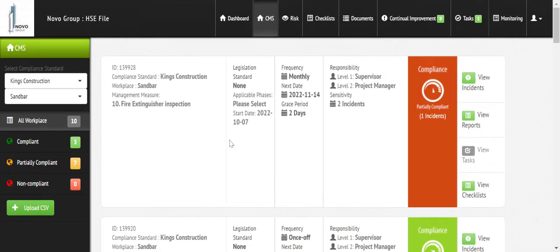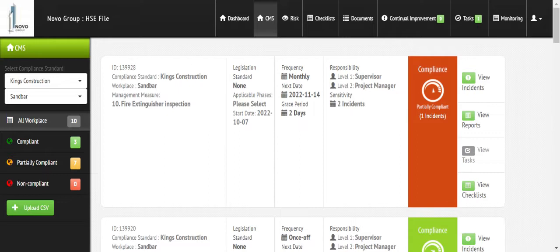We opened it too quickly. So that's a tip. You need to make sure that if you open a new project, the CMS date is set correctly. So it actually opens when they physically start on site and not when the site physically opens, because they might not start on site and then you have a failure, but it's not a real failure because the guys weren't there to do the checklists.